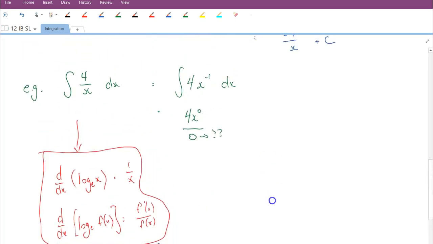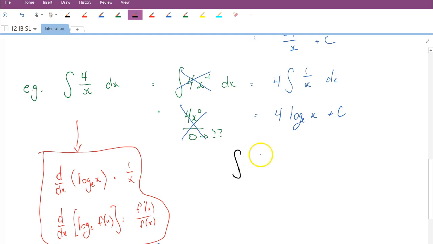So let's have a look at this. We're not going to attack it in this way, are we? No. We're going to say forget that, 4x to the minus 1. I'm not even interested in that. What I'd like to do is look at this as, and this is something I can do, did you know you could take that 4 out? So this is the same thing. You can remove constants, pull them out the front of the integral. So that with respect to x is 4. Now I've got derivative on function. So I've got 4 log x plus c as my integral.